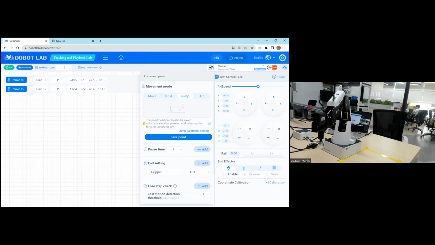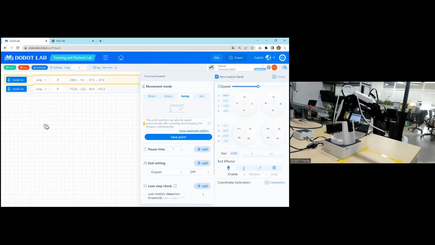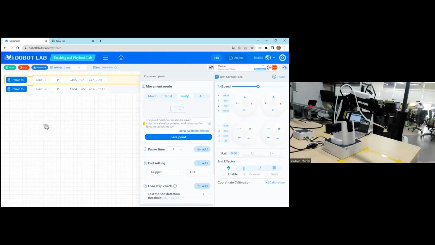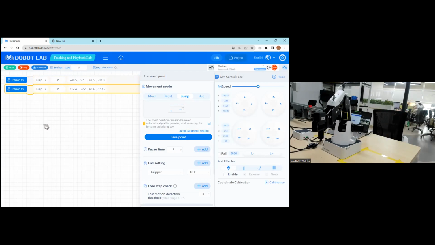And here you can set the loop number of the movement. Now the robot will do the jump movement 3 times, as Frankie just set the loop number as 3.